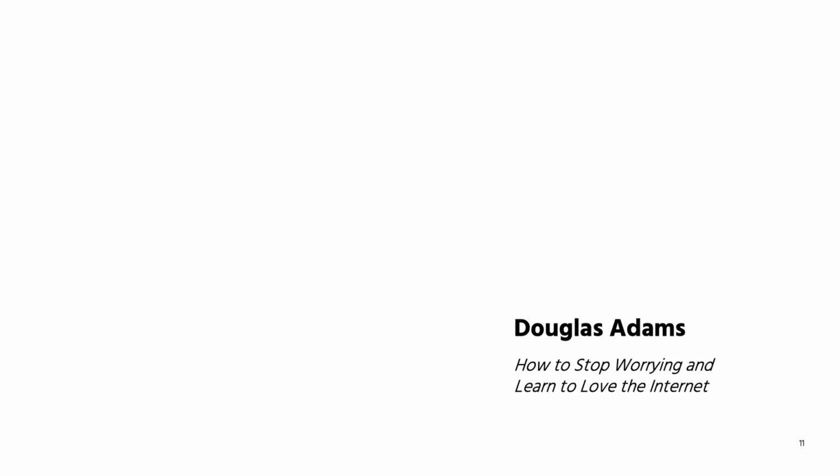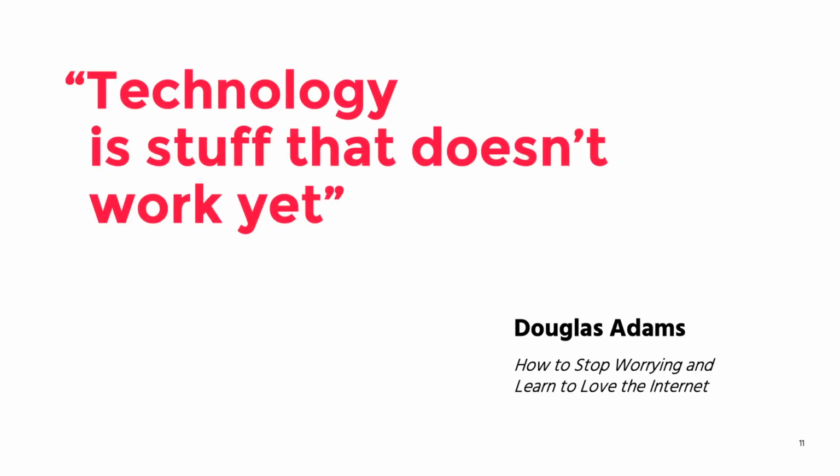It looks like an article written in the 90s. It's a little bit dated now, but if you just do a find and replace for internet with pretty much any new technology trend, it will suddenly become relevant again. And it's especially so today in the IoT. But what I wanted to pull out of that is Adams' somewhat borrowed insight that technology is just a word for stuff that doesn't work properly yet.